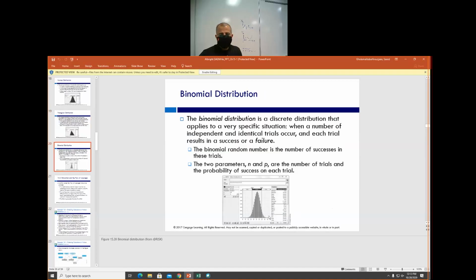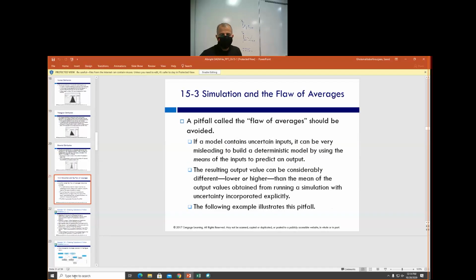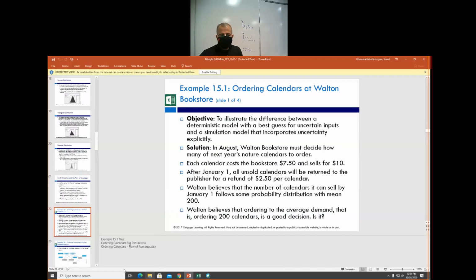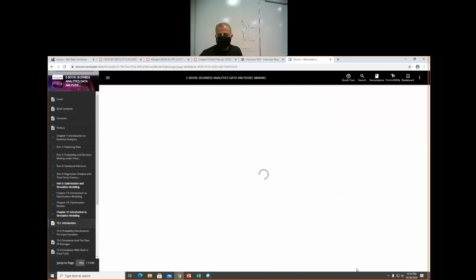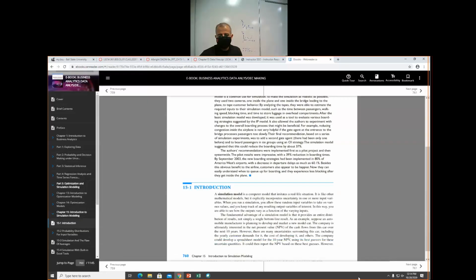And we have the binomial distribution, which is a kind of discrete distribution. So now we want to work on this example, ordering calendar at Walton, to see how a simulation model works.